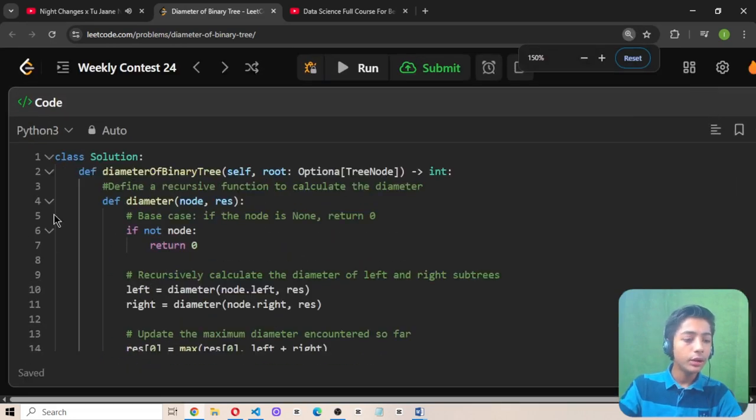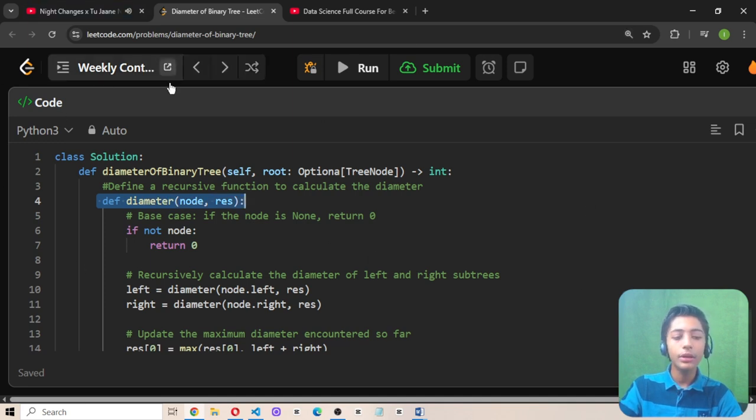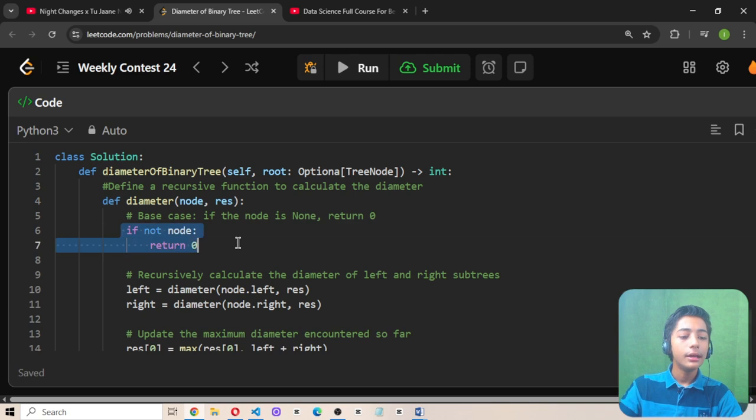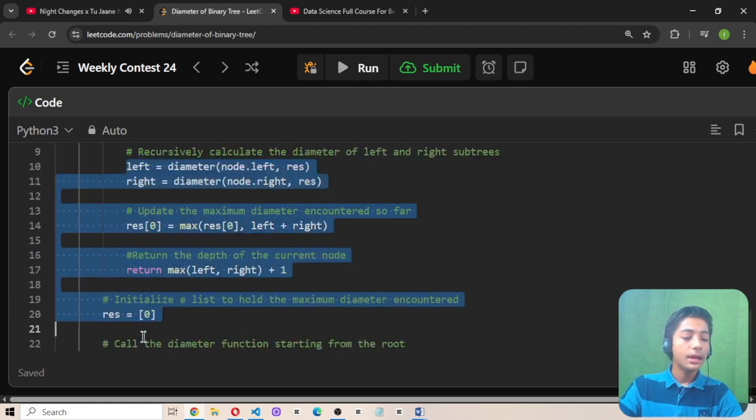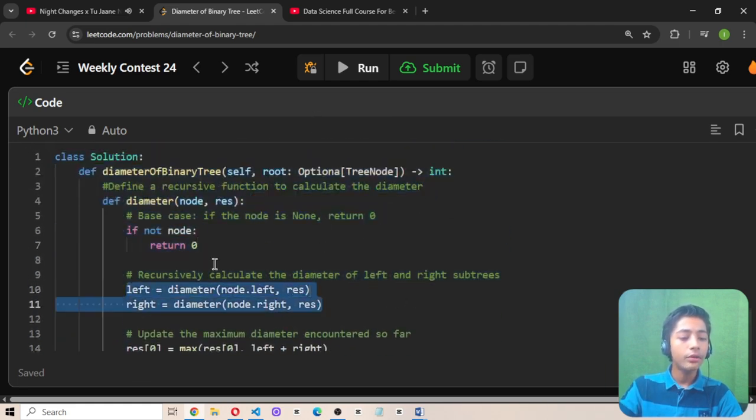Now let me explain the code. First, in the fourth line I define one recursive function to calculate the diameter. Then in the 6th to 7th line I define a base case: if node is None, it will return 0. Then in the 10th to 11th line I recursively calculate the diameter of the left and right subtrees.